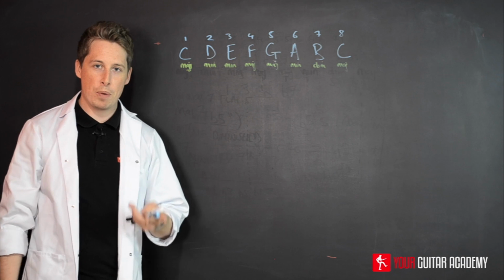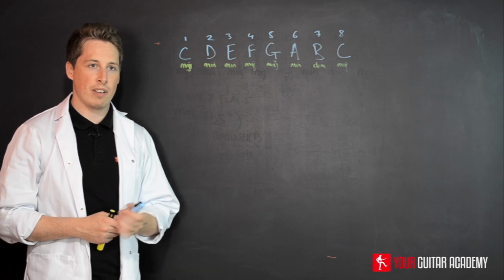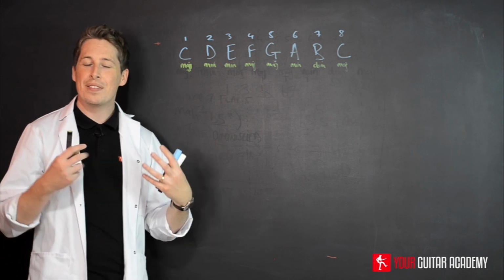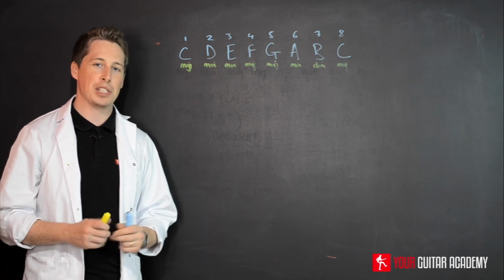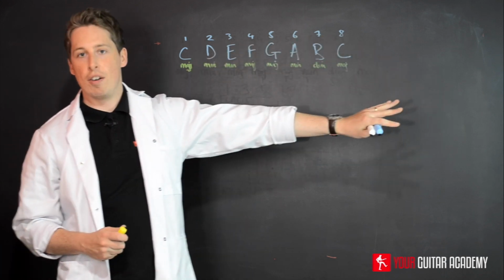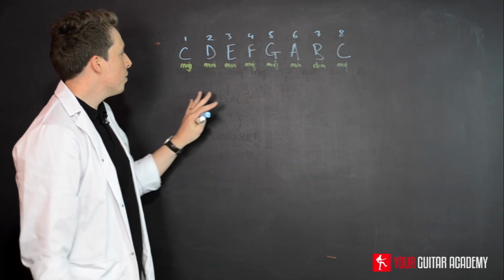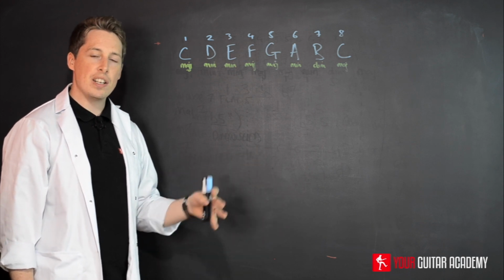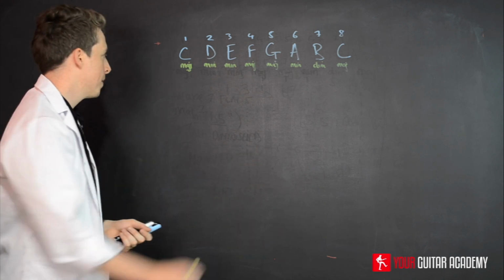Now that's super important because each mode can be categorized as a kind of major mode or a minor mode or a diminished mode, because that's what the sound is based upon. So that's what we're going to need to kick off, okay? And the basic mode names, I'm just going to whiz through them now and then we'll go through them individually. These are what you're going to need to remember.